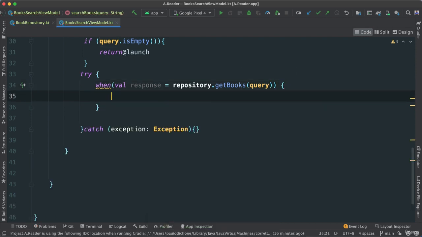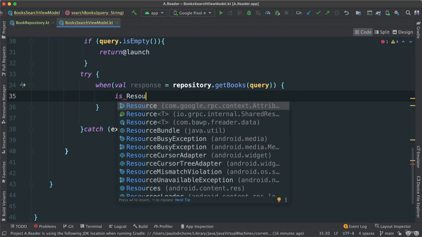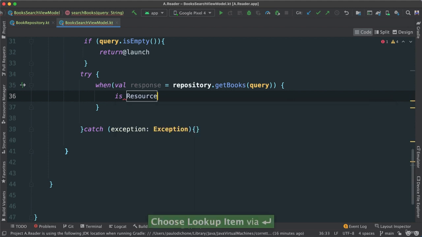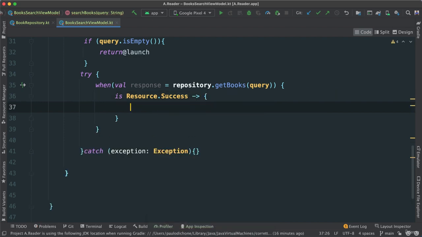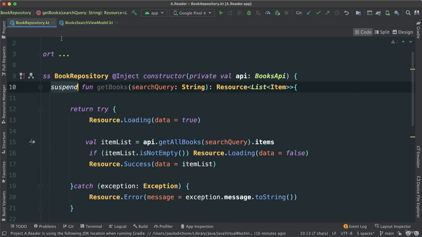And then in this case here, what is it that I want to do? Well, I'm going to say is, I'm going to look at a resource, right? We'll need to look at our Resource type that we created there. If it's Success, then we're going to run this code because you know everything is successful. That means we've gotten a response, we've gotten something.